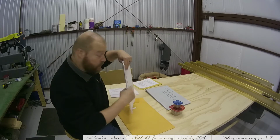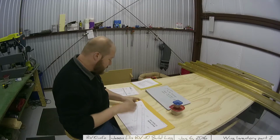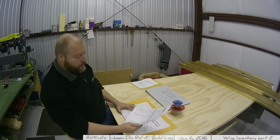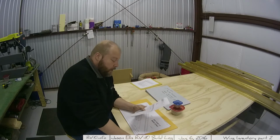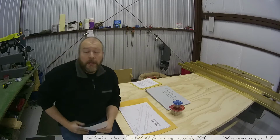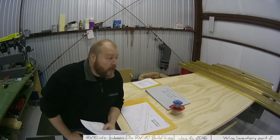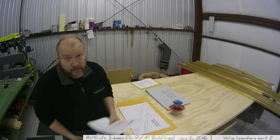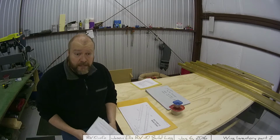Okay, so after action review, I have gone through and done the entire inventory. Overall, everything was really good. Everything was packed very well. I've looked at everything. There's no scratches or blemishes or anything like that. Nothing is broken. I do have a couple pieces missing.